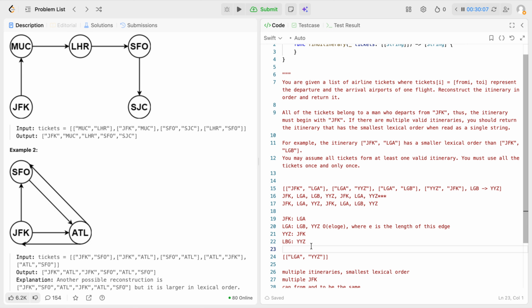And depth first search isn't that smart. It's just going to keep on going, JFK and then LGA, and then it needs to determine between a list of destinations. How does it know not to go to LGB and to go to YYZ? Right, there might be cases when it does want to go back into LGB and then eventually cross this one out, YYZ. Right, there might be. Alright, maybe my example's wrong. I don't know.